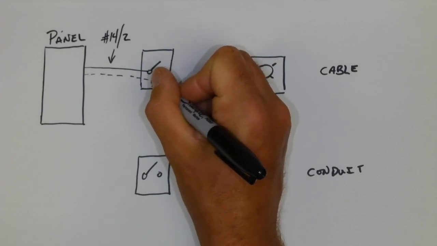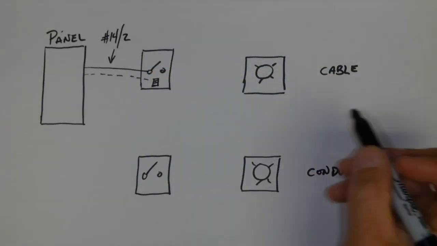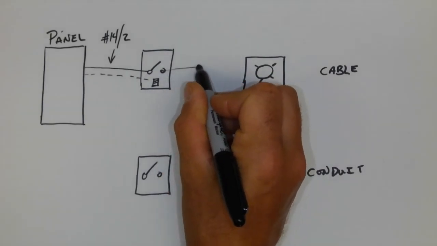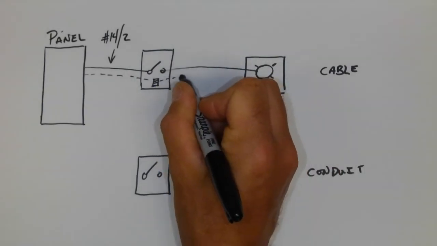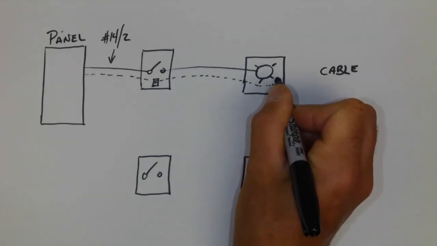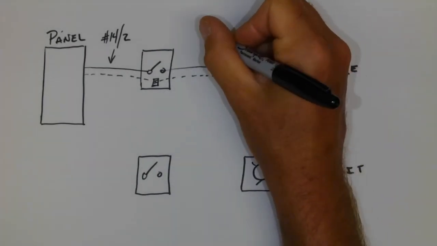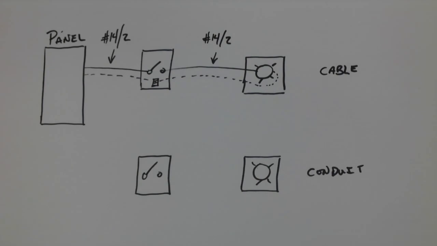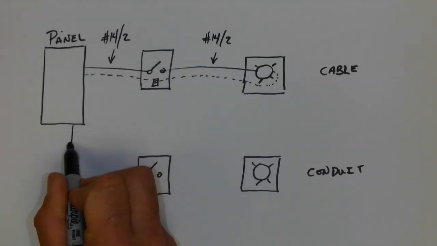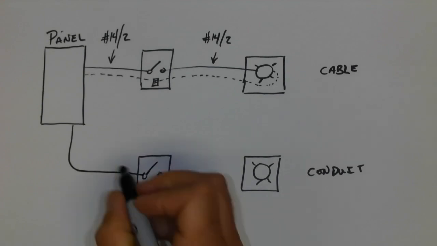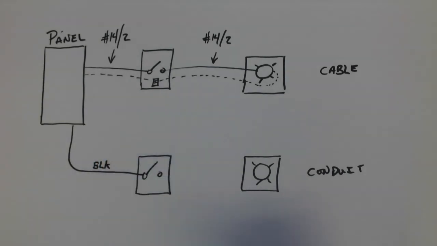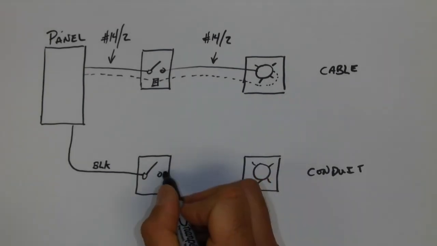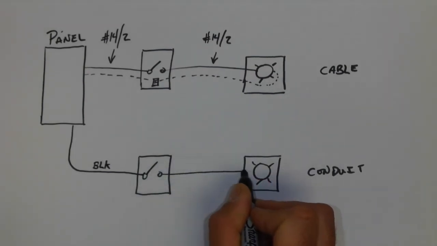Inside this box, we're going to have a moret. So that's my moret. And then from this box to the light, we're going to have another black and a white conductor. And again, we're going to have 14-2 traveling between these two boxes. Now, if we were to do conduit, I'm not going to draw the conduit, rather I'm going to draw the conductors inside the conduit. I would have a black conductor, or whatever color was required from the circuit, and then we would have a switch leg, which typically is going to be black also.